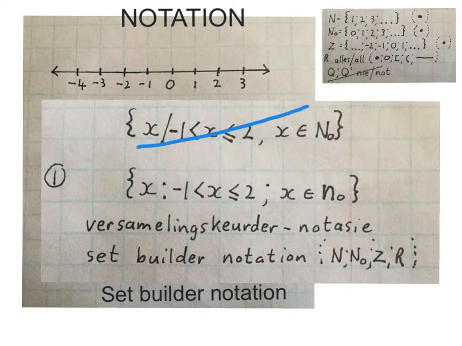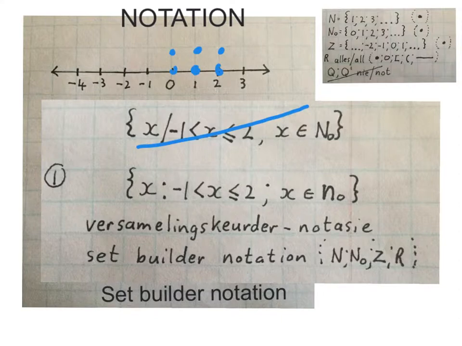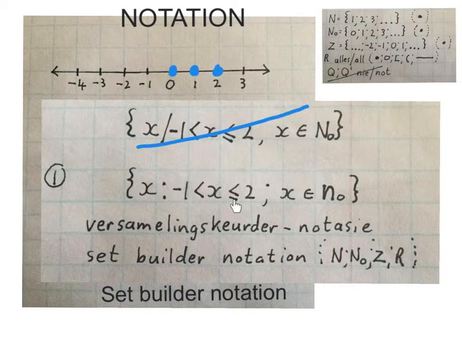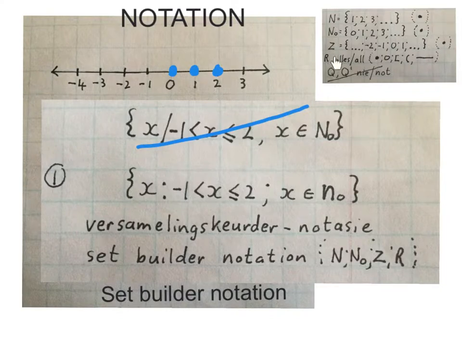This example is saying we're working with the numbers 0, 1, 2, 3, 4, 5, then it says we're looking for the numbers from those that are bigger than minus 2 and smaller than 2. I'm going to indicate it on the number line. You can put it on the line with proper black dots, or you can put them in the air — both are acceptable. They say X is smaller than or equal to 2, so we use 2, then 1 and 0. But it must be bigger than minus 1, so we stop there. We use dots on whole numbers, integers, and natural numbers — no circles.